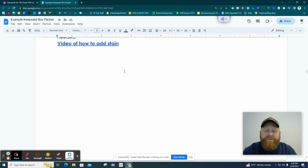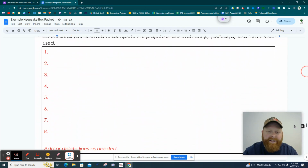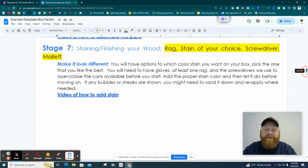Okay. So make sure you have those notes before you go on, because again, those headings with those notes are going to help you when you get down to the write-up part, which is right down here in the steps.